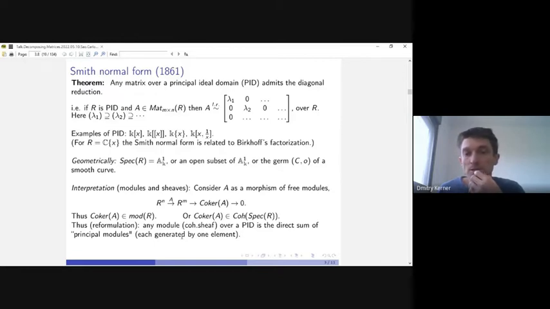Yes, and usually people study modules over non-principal ideal domains. And just one corollary, which again is classical, and for example, Grothendieck proved it, the description of coherent sheaves on P1 over a field. Yes, so if F is a coherent sheaf, then necessarily it is the direct sum of these twisting sheaves and maybe some torsion. And so once again, this theorem is more or less equivalent to Birkhoff factorization, and once again it follows from Smith normal form. So this shows that the Smith normal form is highly useful, and it is useful also in many other areas of mathematics.